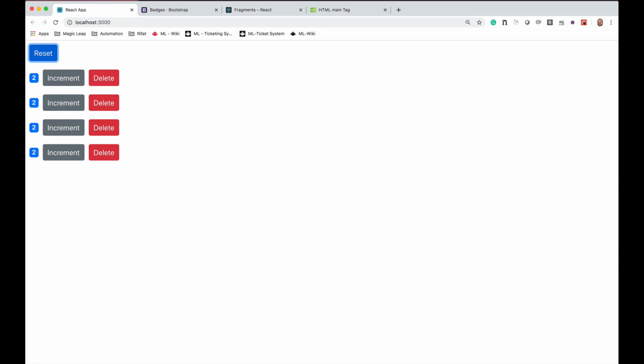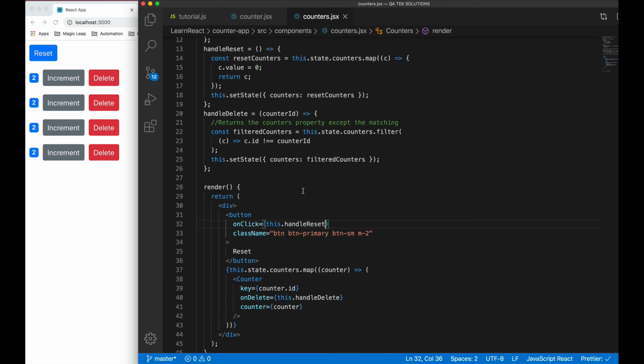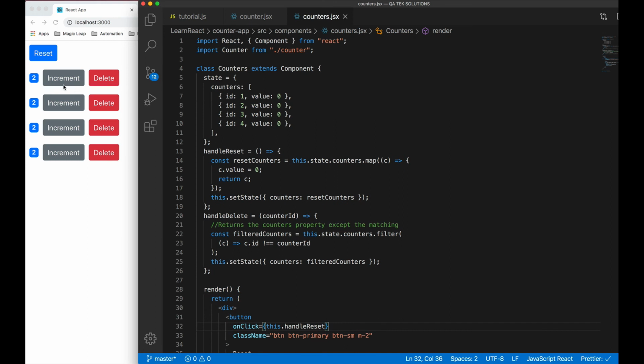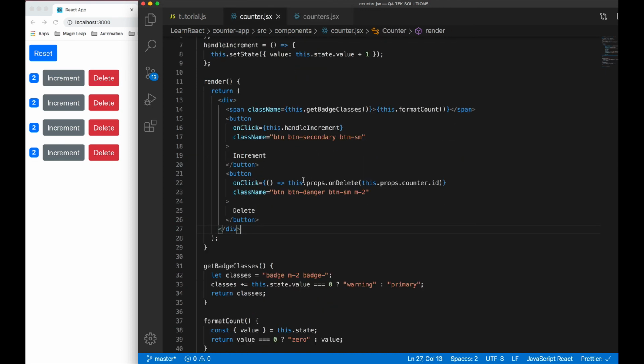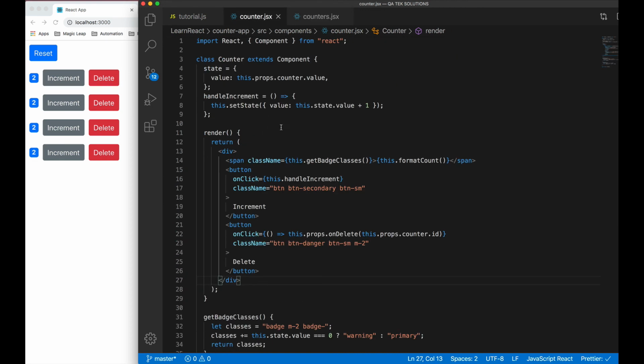If we go back to our code, the reset thing is happening from the increment feature. This feature is handled from the counter class. In the counter class, we have a handleIncrement method. What we're trying to do, as you see here, is that this value change is performed through this state. So we have a state object inside the counter class, and whenever you try to change the value of the counter, it's driven from the state inside the counter class.